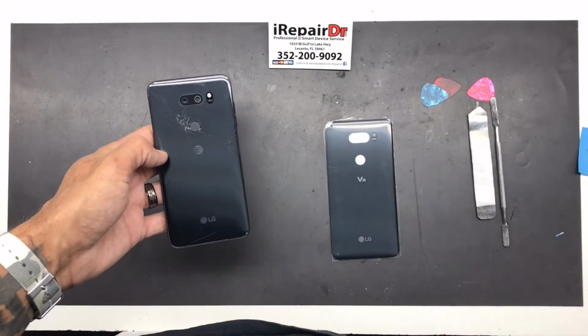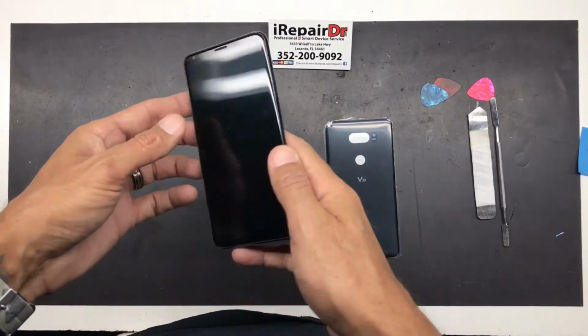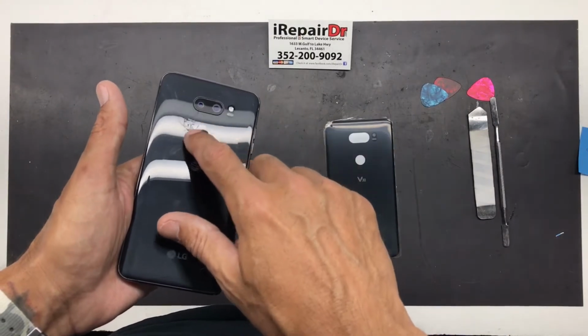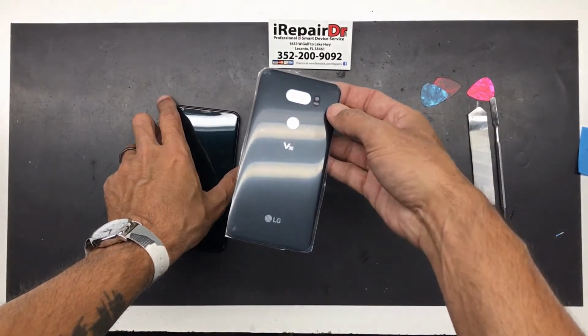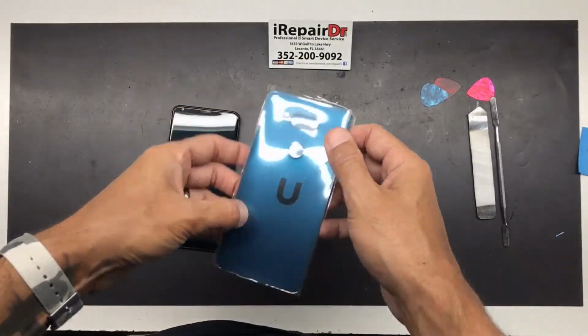What's going on, guys? Today I'm going to be showing you how to change the back glass on an LG V30. This one, just the back glass is cracked right around the power button. We're just going to be swapping it out with a brand new one. Self-installed adhesive already on there.